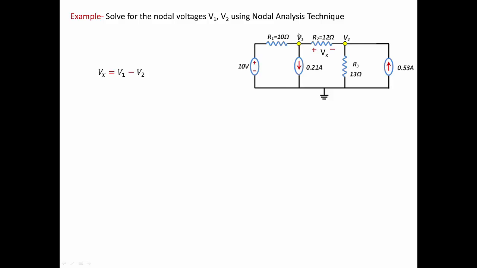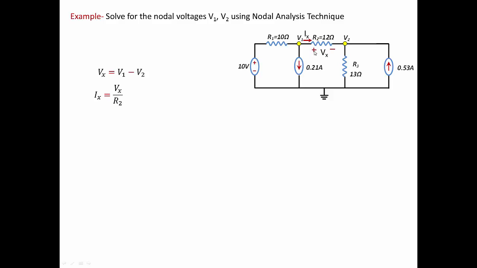Now if we define Ix, where Ix will be the current that enters the resistor from the left, so the current enters R2 from the left. Well, we know that Ix relates to Vx because this is Ohm's law, right? The current will basically be the voltage across the resistor over the resistance itself. So what will Ix equal by Ohm's law? By Ohm's law, it's going to be the voltage across the resistor, which is Vx, over the resistance. So Ix will equal Vx over R2.